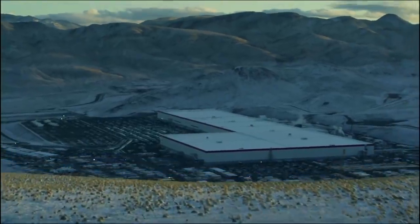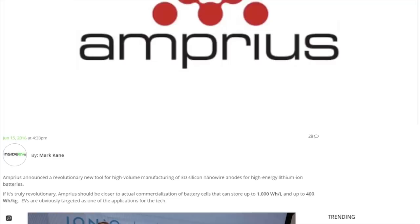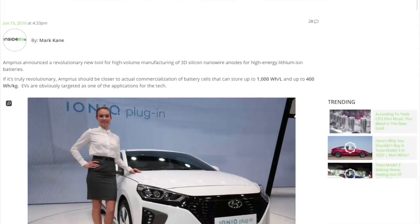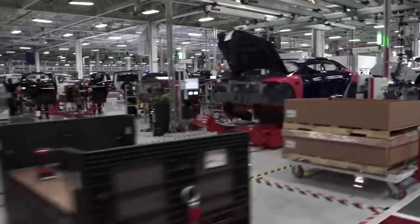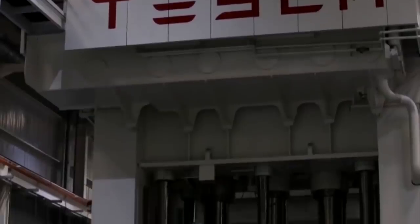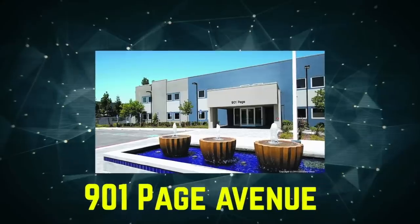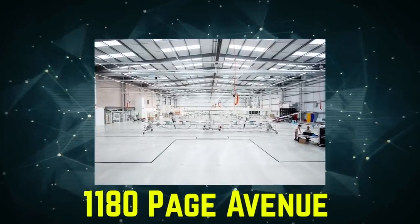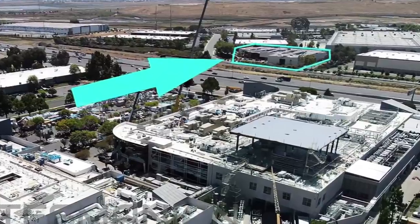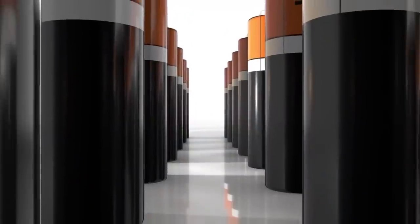While we don't have any confirmation on the Amprius and Tesla partnership, it still seems likely given a few hints. For example, Amprius claims that it completed its manufacturing equipment for high-volume anode manufacturing in 2016. Just three years later, Tesla began its pilot production line in its Fremont factory. Another hint pointing to a partnership is the fact that the two companies are located right next to each other — Tesla's building is at 901 Page Avenue in Fremont, California, while Amprius is at 1180 Page Avenue. The fact that these two buildings are so interconnected in technology and location hints at a possible partnership.